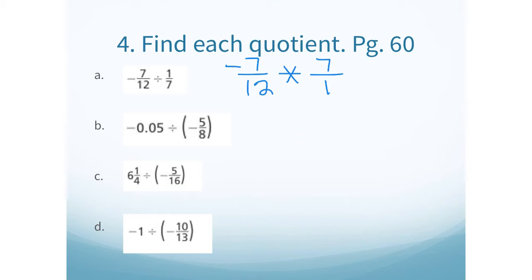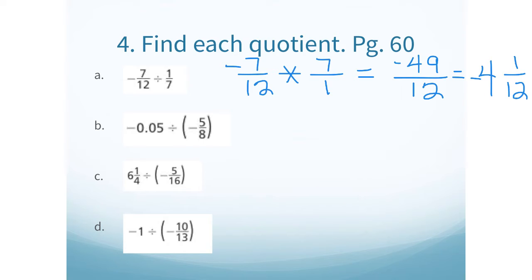So multiplying by the reciprocal. And now we're going to multiply our two fractions. Negative 7 times 7 is negative 49 over 12 times 1 is 12. We have the improper fraction negative 49/12, and we need to change this into a mixed number. 12 will go into 49 4 times. 4 times 12 is 48, so I need one more to get to the 49 and leave my 12 denominator. So negative 4 and 1/12.